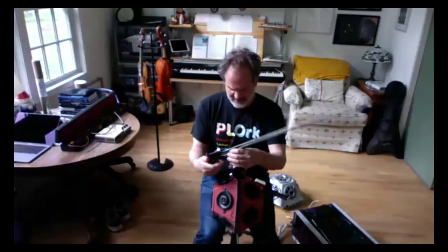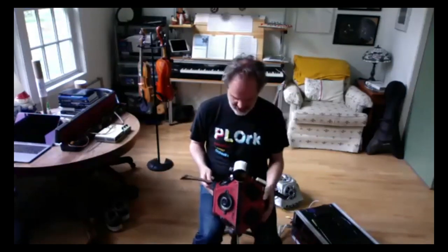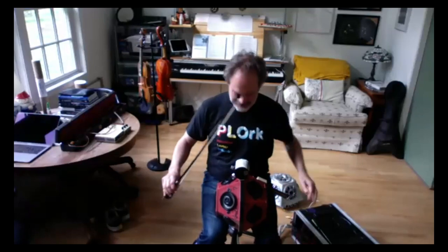And this is, I don't know, probably the seventh or eighth bow that I made. I last worked on this in probably 2001, so all of this is at least 20, close to 20 years old, this instrument. I did turn on the sensors individually. They all seem to work, which is shockingly awesome.